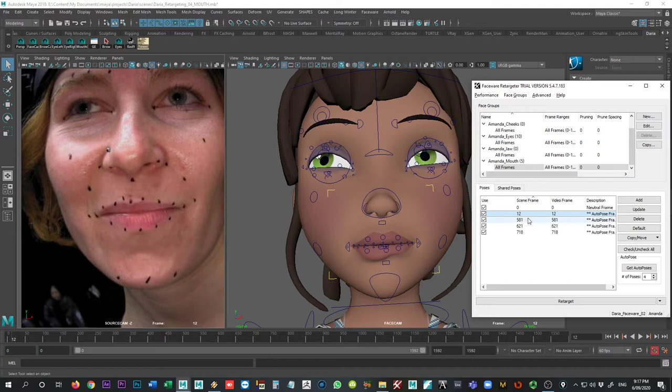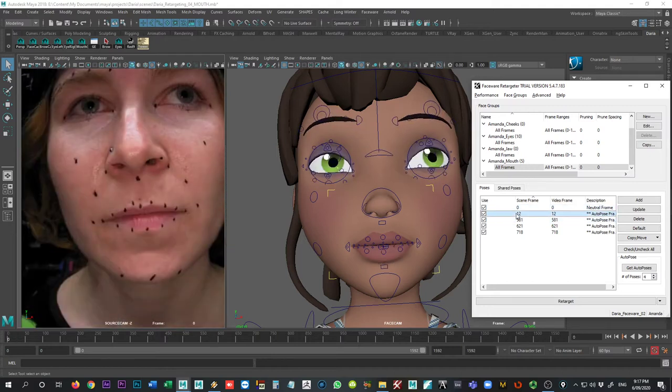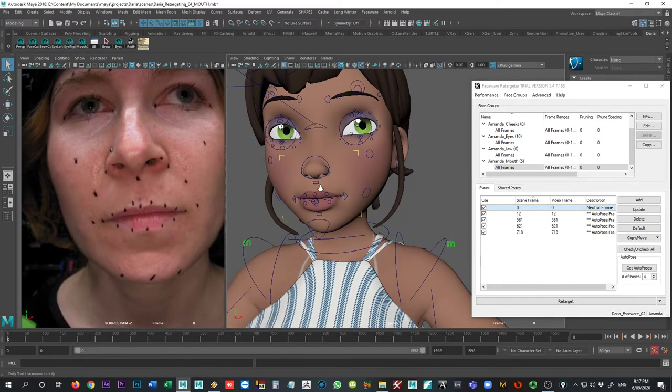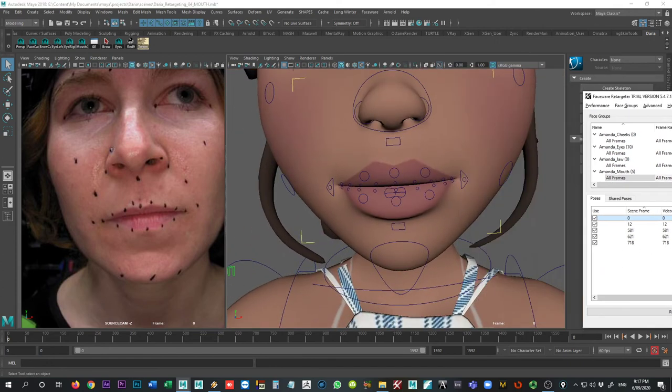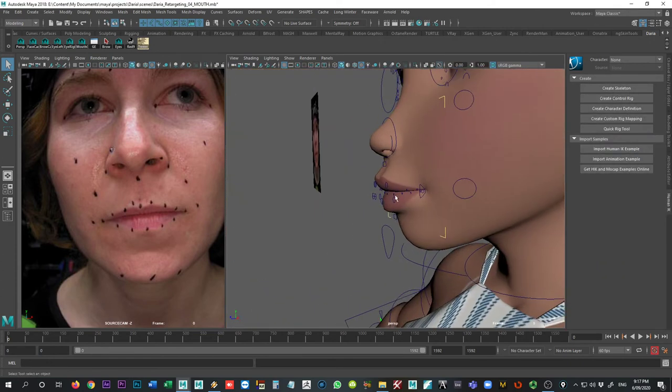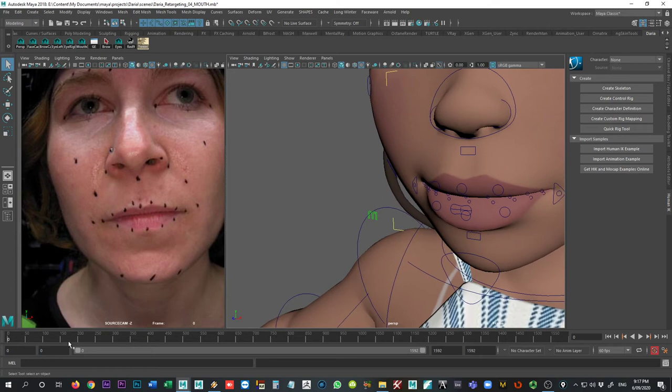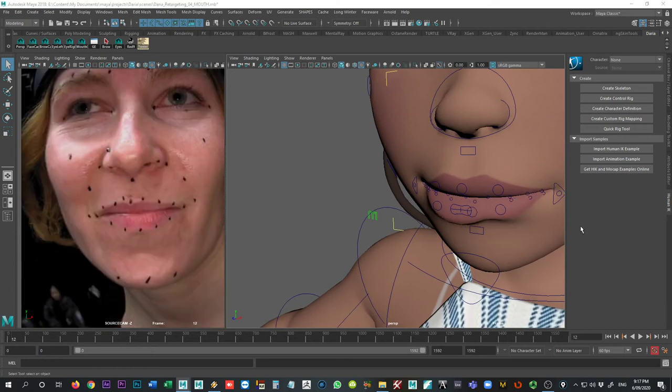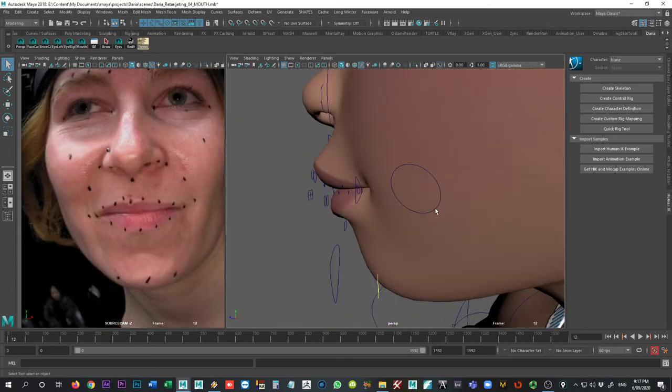Now, what is interesting there is that there is a little bit of movement that has happened, and it's not clear why. There's something here that's being animated. So let's just pop into the perspective cam here and find out why those are moving. That's not what I would typically expect to see, but let's just see here real quick at frame 12. Yeah, there's a number of just controls there.